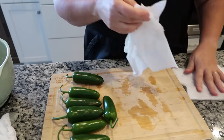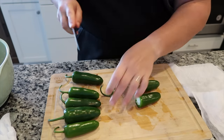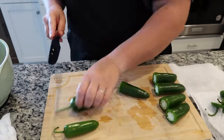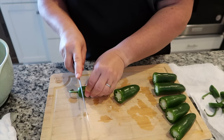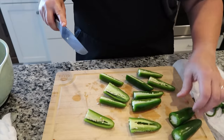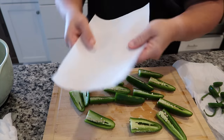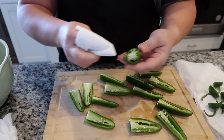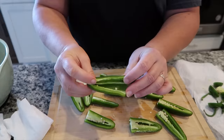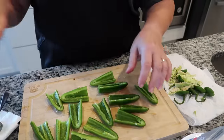I've got the filling done and now I've got my jalapeños washed. I'm going to go ahead and get them prepped to fill. I do this one particular way, but you can do it a couple of different ways. You can cut the tops off and hollow out the center, then use a piping bag to fill them, or you can cut them in half. I've found cutting them in half is just faster, gives you more, and I like it better — it's how I've been making this recipe for 10-plus years. If you don't have gloves, you can use a paper towel around your finger or a spoon to pull out the seeds.